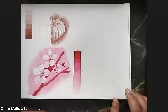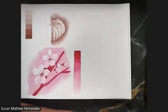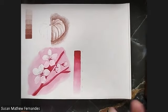See Varsha, that is a very, very subjective thing. If a pro artist looks at the same picture, they would probably identify 10 shades. That's because you and I are still looking at only certain things. We are only able to decipher some shades that our eye can make out. And someone who is a novice at painting may only see three different shades, and that is perfectly fine. So identifying how many shades are there in a picture is very, very subjective. I can't even tell you that this picture has 15 shades, or this picture has 10 shades. There is no fixed number because it's all gray, right? It's all gray.